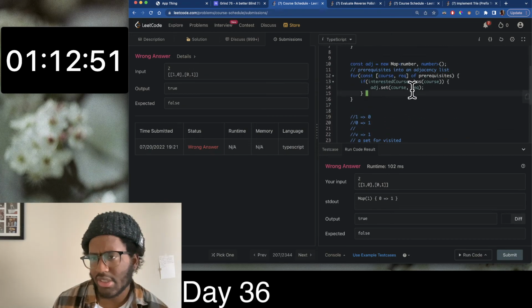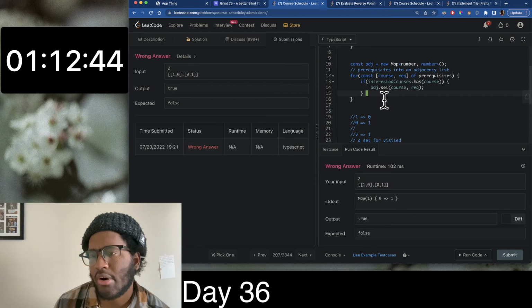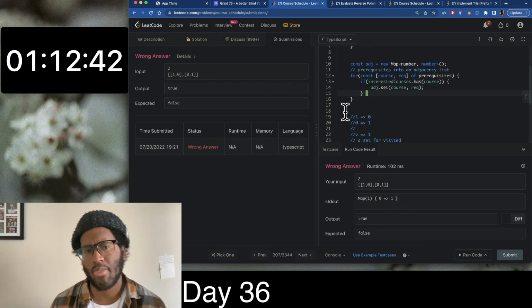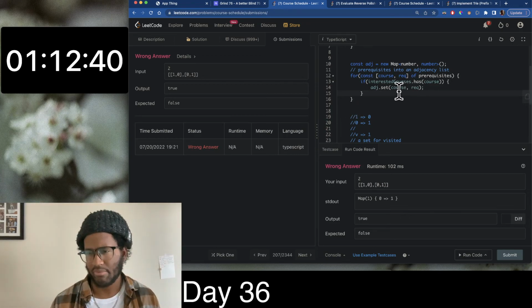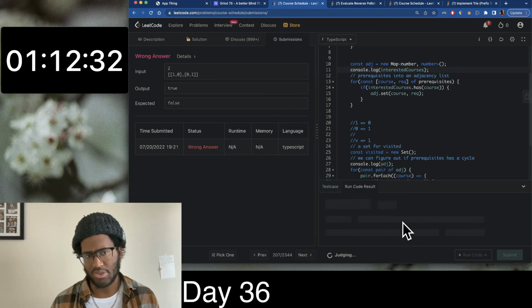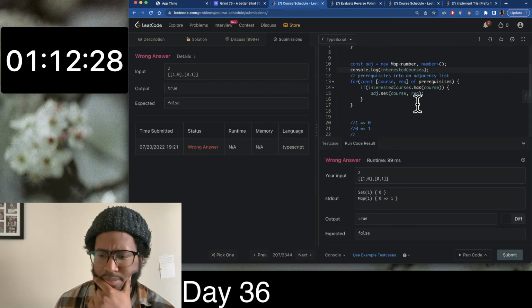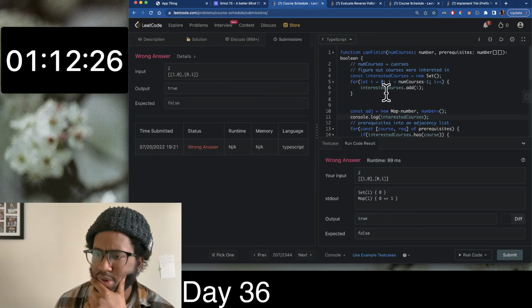Interesting. So our adjacency list isn't complete for some reason. So let's check if interestedCourses has all the requirements. It should have 0 and 1 in it. So it doesn't, it only has 0 in it.